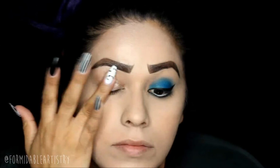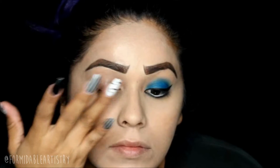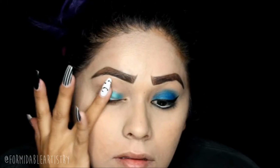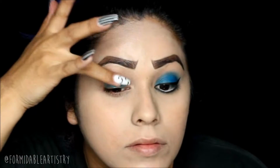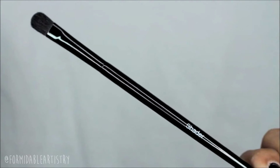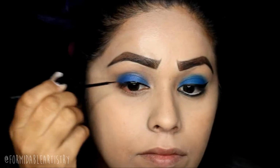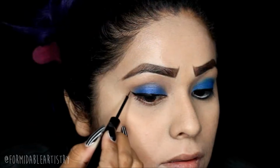Next, I apply an eye primer all over my lids. I apply NYX's Jumbo Pencil in Peacock all over the lid, avoiding the crease. I pick up a cobalt blue eyeshadow onto the shader brush and pack that onto the lid. And then I go in with a liquid liner and create a wing.